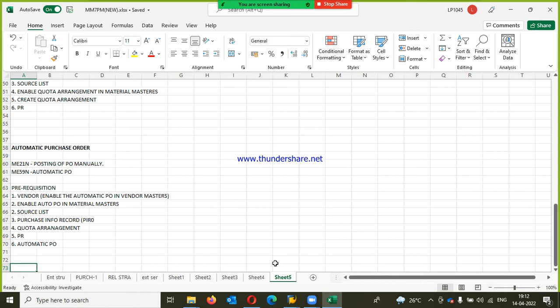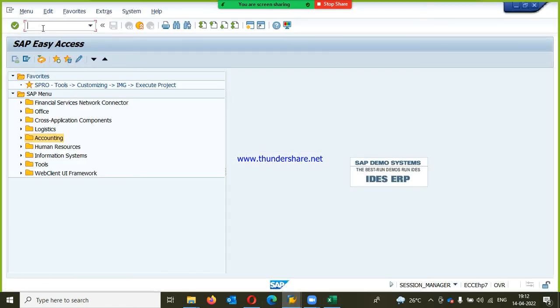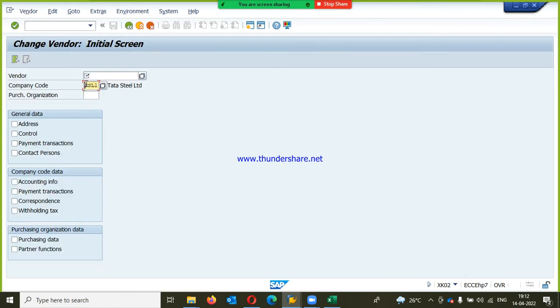So first I'll go with vendor. I'll go with T code XK02. This is my company code. RPL is my company code.